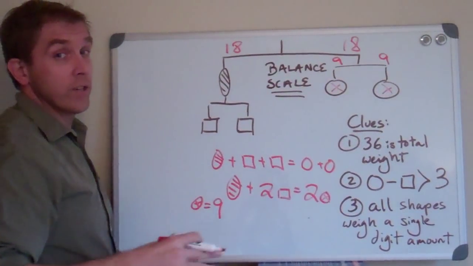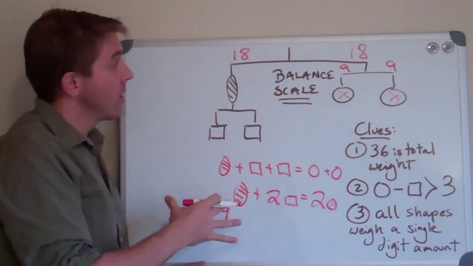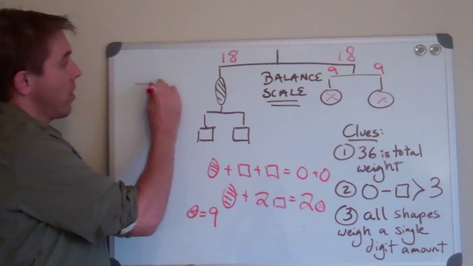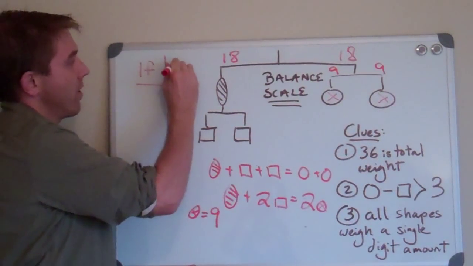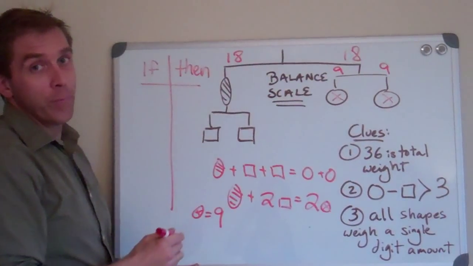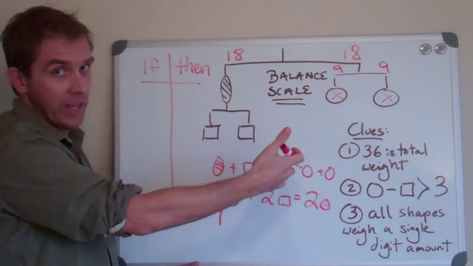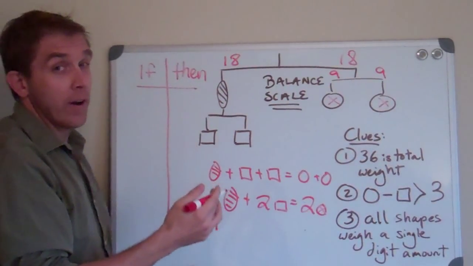Then our job is to find this, and this is really where I want you to key in on a very sophisticated form of guess and check. It's called an if-then table. If one thing is equal to something, something else has to be equal to another thing. This is very, very common in algebra.